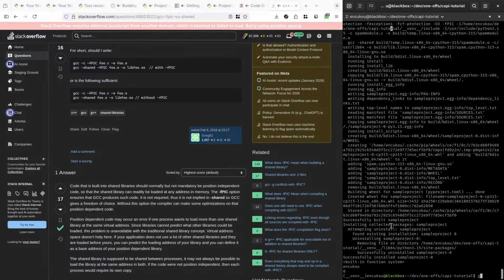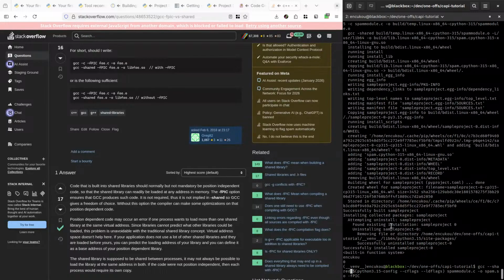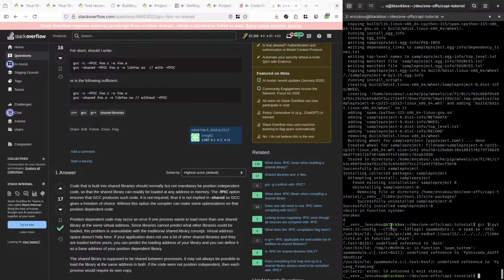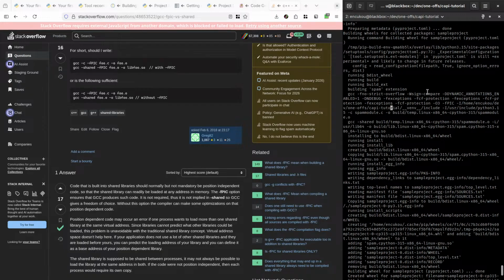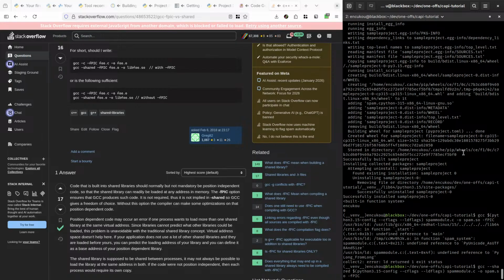So do we need -fPIC instead of -shared? No. We do need these includes, but those should come from the Python 3.15 config.